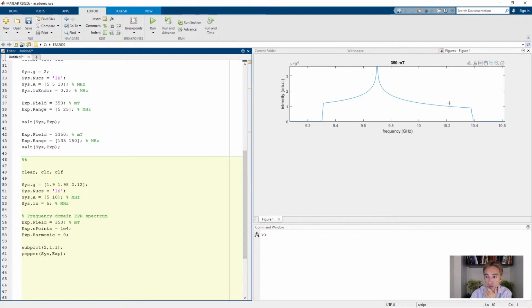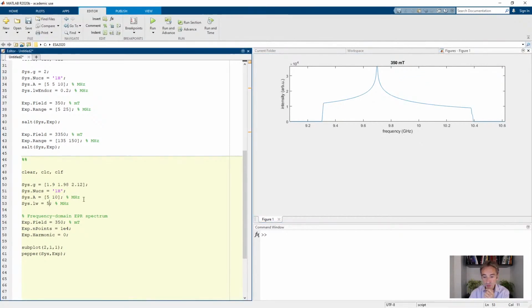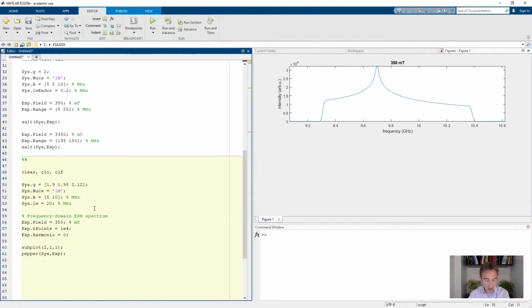As you can see, it's a rhombic spectrum, and if we zoom in nicely here, we can see there are some traces of the hyperfine splitting visible, right? But of course, these couplings are extremely small, and they're barely visible in an EPR spectrum. They're not resolvable, even at the low field edge. Typically, line widths are much broader, and if you have a line width like this, then any hyperfine splitting is gone, even though the hyperfine coupling still exists. And that's the reason why we do ENDOR in the first place, to resolve these unresolved hyperfine couplings.